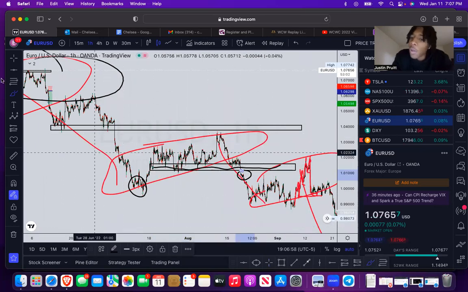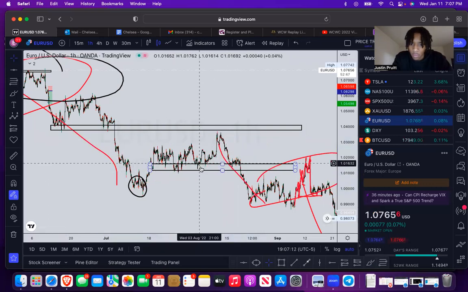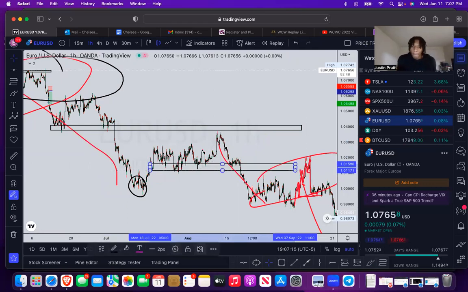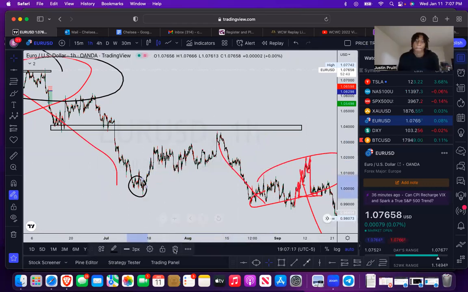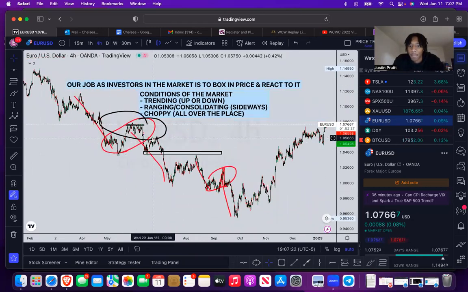Should you hop out of that buy right where you drew that line, or would you hop out earlier than that? It could be earlier than that. You're going to base it more on what's happening, the structure of the market, which is what we're learning about right now. But don't think too heavily into it. We're getting a little bit ahead of ourselves. This is still just trends. I just want to show you what it looks like when you're seeing trends.